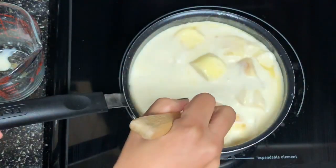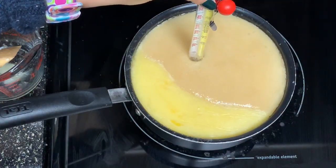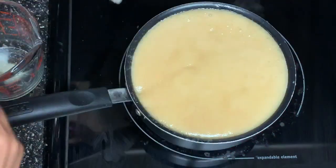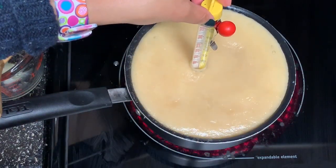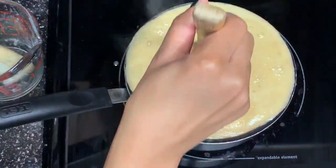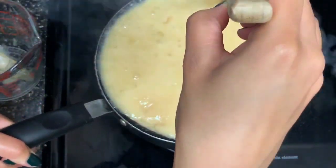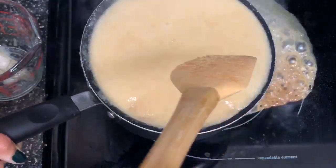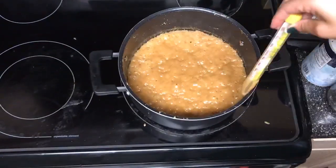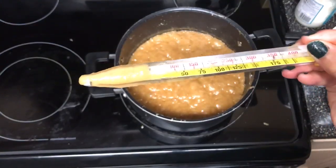So now I've just moved our pot with all of our ingredients to the stove top, and I started on medium high heat. I've got a candy thermometer and I'm waiting for it to get to 245 degrees roughly. Remember in the intro I told you this is my first time making this? Well, I found out that I should have got a bigger pot. So I cleaned my stove and moved it over to a different, bigger pot.